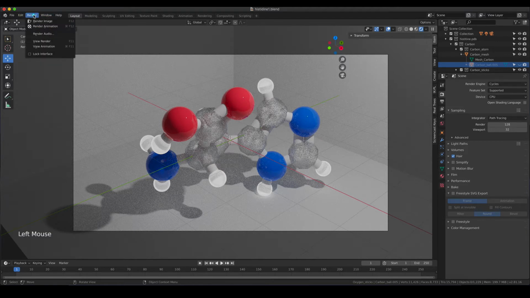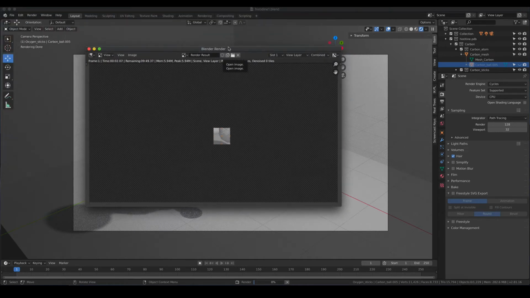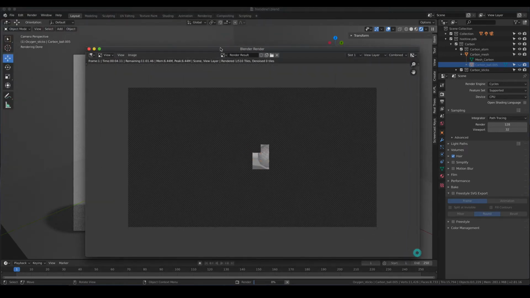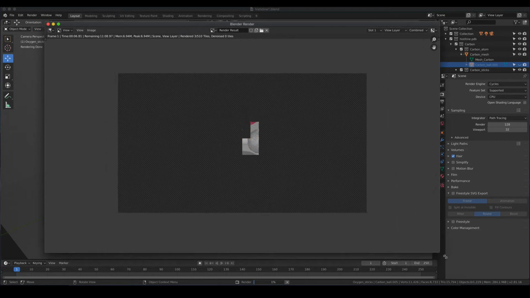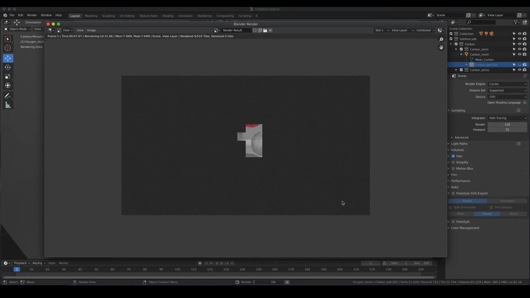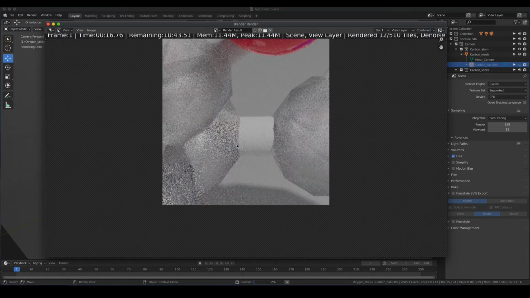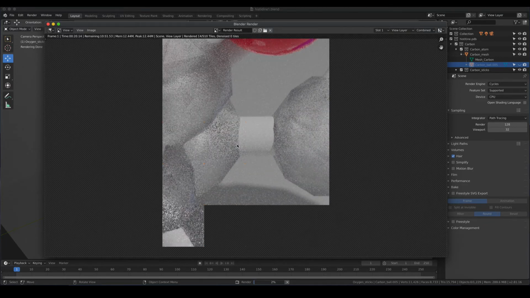For that, you just go to render and then go to render image or hit F12, and let's see what happens now. So what should happen now is that there should be a new window popping up and tiny tiles should form. Those tiles basically are now showing the calculated image, and I'm going to zoom in, and you see that with the number of renderings that we chose, we see a quite grainy image, so it's not really smooth.